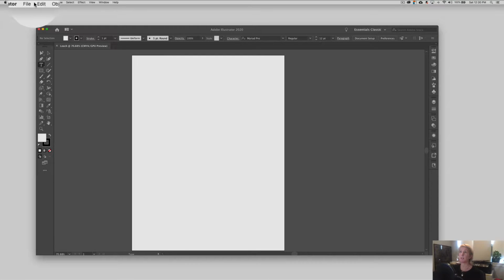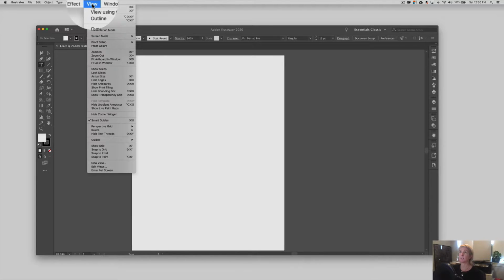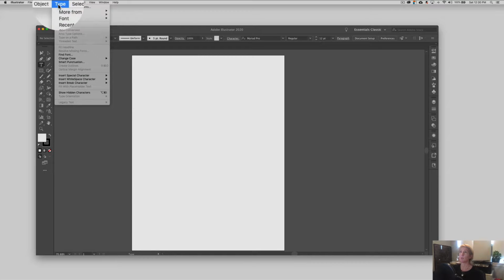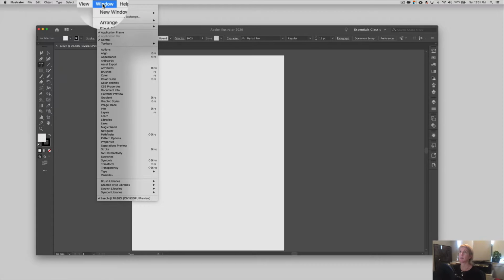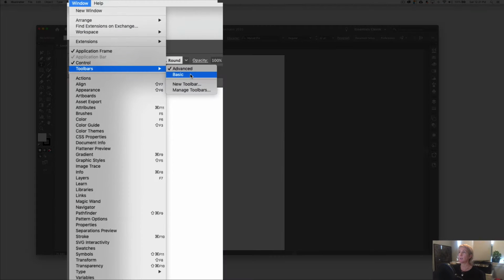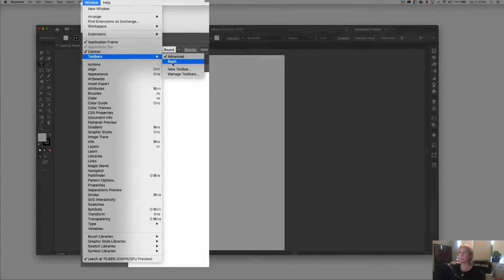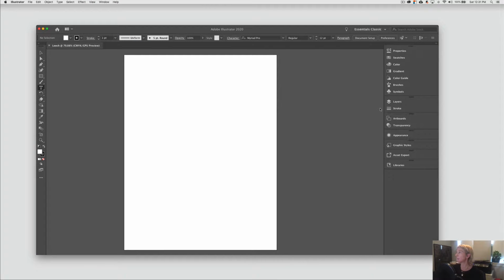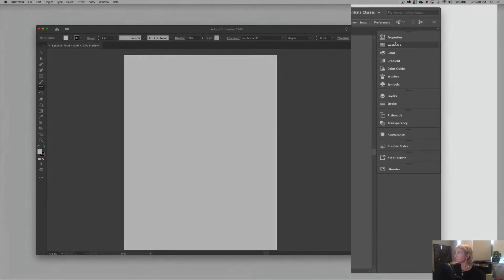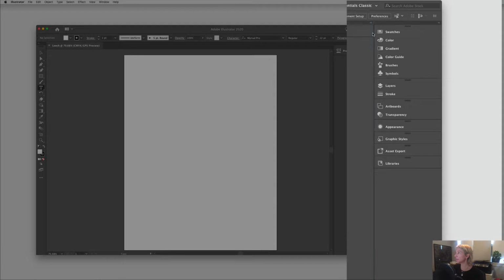So the menu bar on the top has more information and panels that is available for using this document. The window is very important because Window has access to defining and controlling the workspace more. Coming down the panel, I would like to hit Toolbars, and let's click on Basic. On the panel on the right side, pull this out because I really want to discuss what we should have on this side too. Properties is important.